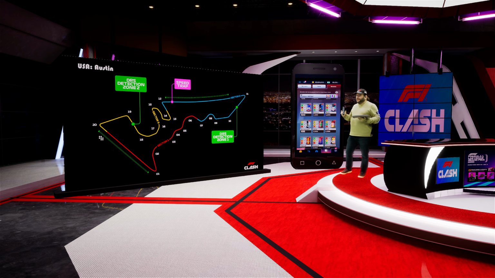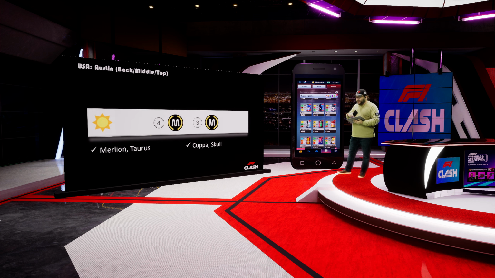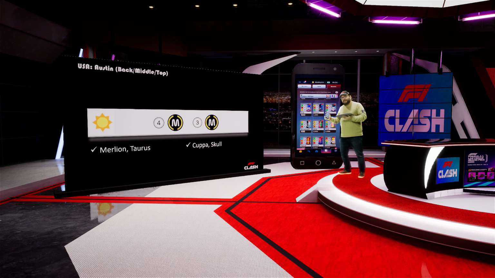Austin, and we have some chances of rain in Austin, so we will see dry and wet race. Of course, here the best is one way, only one pit. Two pits here is very slow. We lose a lot of time. So one pit, 4-3 and 3-4.